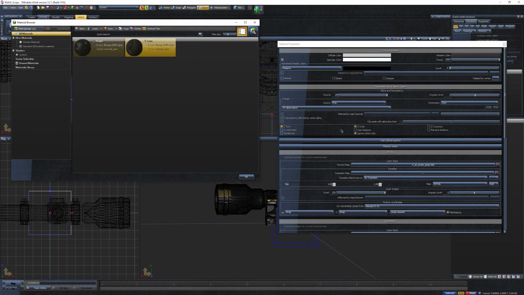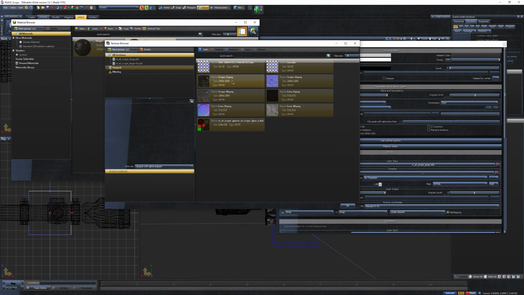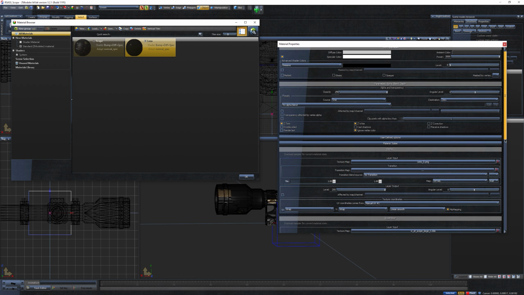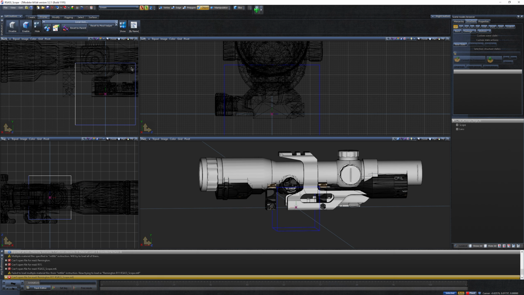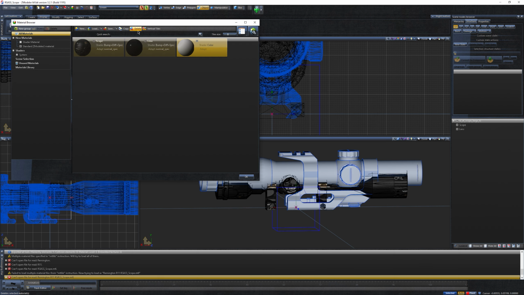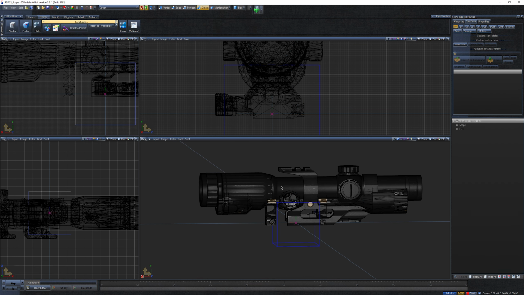After that, open the lens material, select your lens textures and import your model if you haven't done so already. Next, delete the default material and replace the scope with your custom one. The process is the same as usual.